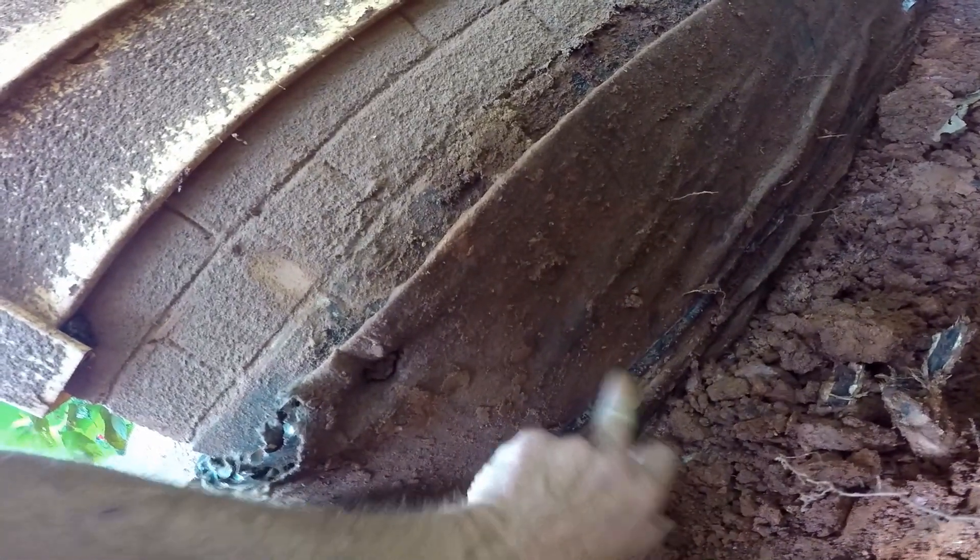This is a great example of the fabric — whether it be wrapping gravel or wrapping dimple board. This is called strip drain. If you look carefully down here, you'll see there's water trapped inside here. And not only that, you can see how much clay has pushed against it. Water cannot possibly get through there fast enough for anything to work. You can see the mud — this is just sticky, wet mud.